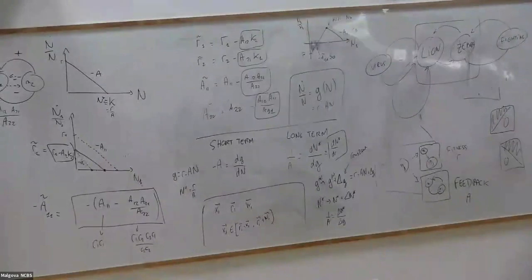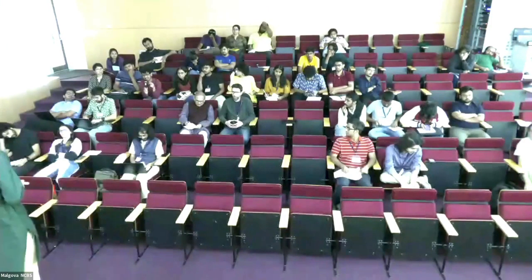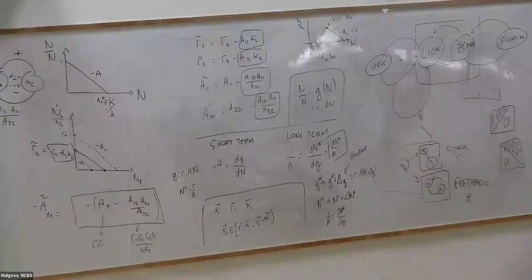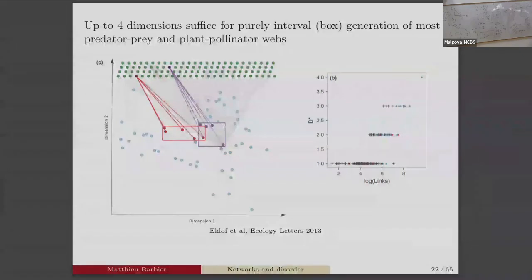So basically, you're saying that if the jth node lies in the same box, then those two will interact. No, it's more like for each species, I know where its box is, but each species could have a different box. And so your location tells you by whom you're going to be eaten. If I am in the box of someone else, I'm going to be eaten by them. And the C and W here, sorry, those were C, are just properties of the eater that tell me who it is eating. Basically, if they're in the same box, it means they're similar to some degree trait-wise, right?